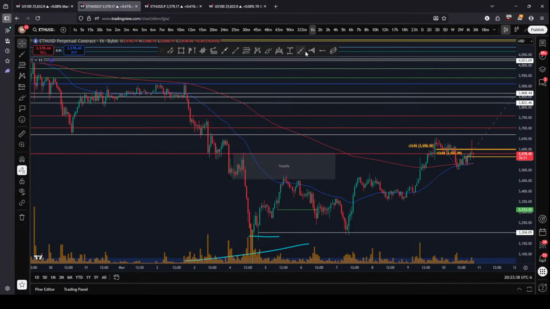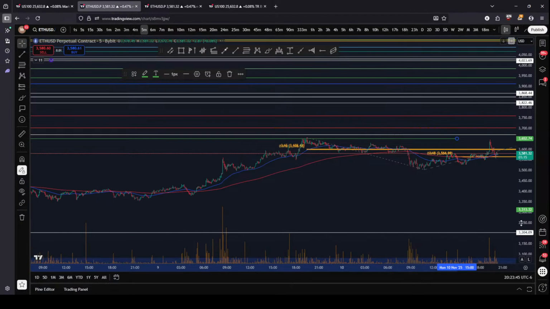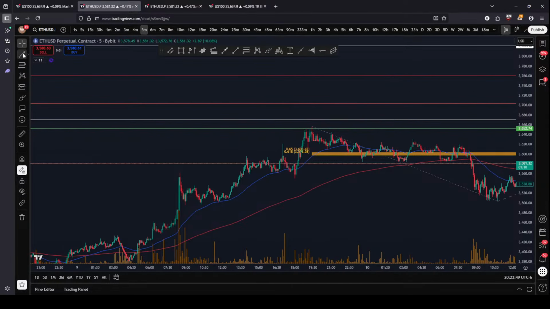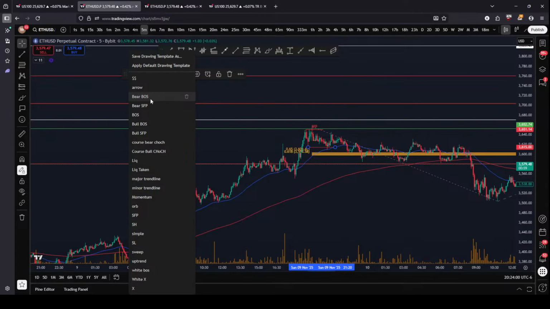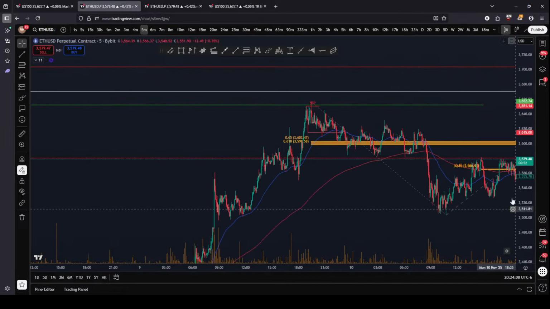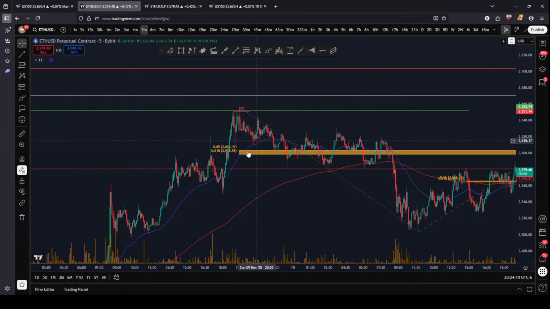So we had this SFP of the highs here on ETH, right? And then if we zoom in on structure here on the 5-minute, so we had this SFP of the highs, and then what do you get at the highs? You get a JPOW pattern. So this morning, even though Bitcoin only had internal structure, we did have this down move prepared for us on ETH.